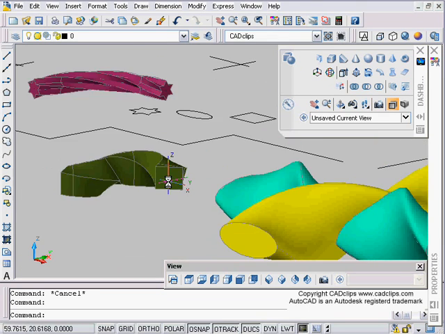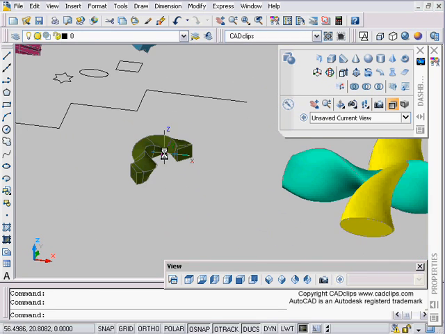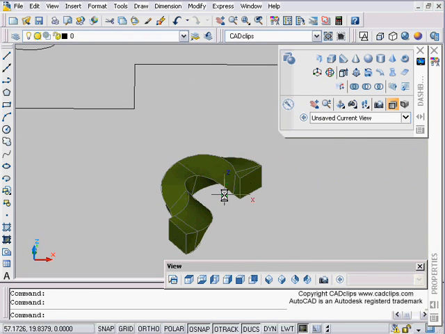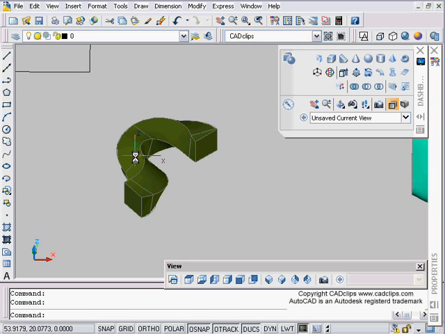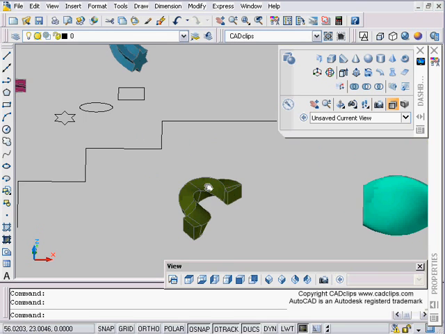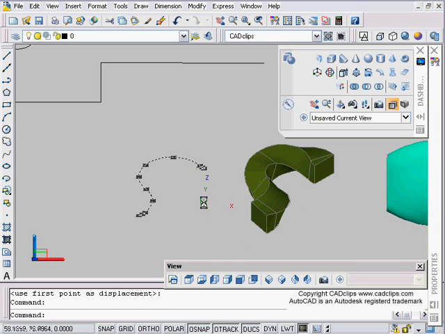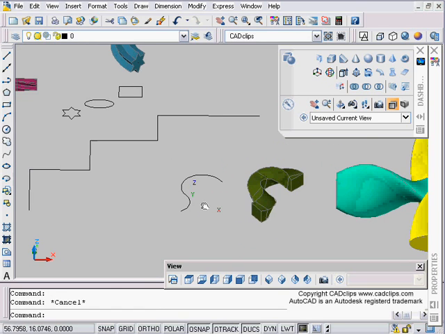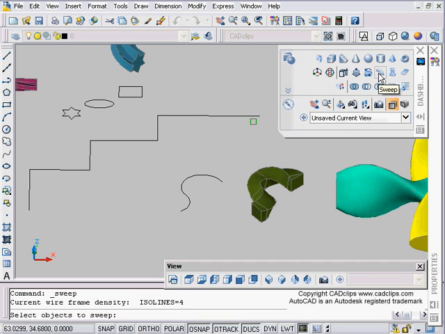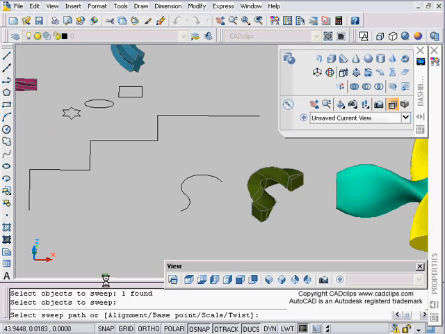Here's a rectangle. This is an interesting one because the path is actually just a 2D line. Maybe it's still there. Let's move it away. There it is. That's just a 2D line. All you do is take an object. We'll do it here: Sweep up here on my dashboard. Select the objects to sweep, enter, and then we get some options.